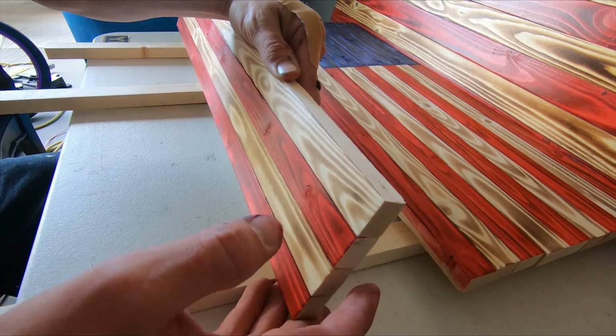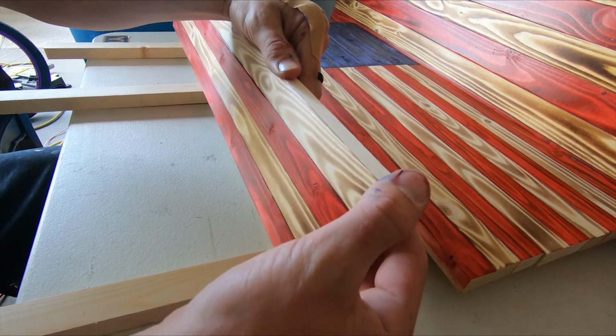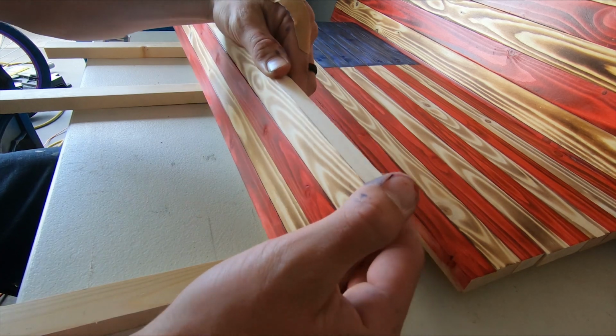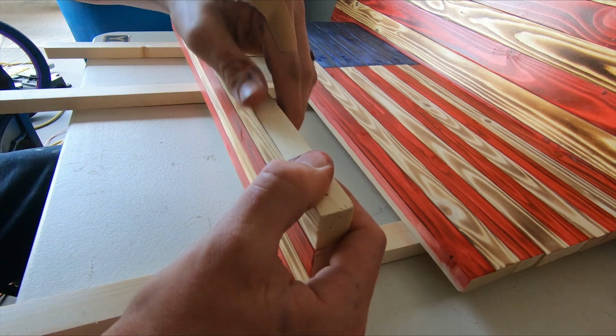And for some of these, if you just lay them on there and it seems like it connects pretty tight, you could probably just go ahead and nail it without clamping it. But if it's bent at all, then you'd probably want to clamp it just to make sure it connects real good.